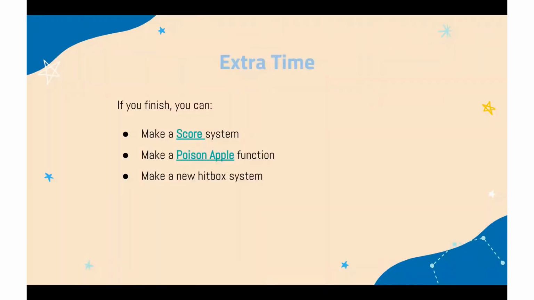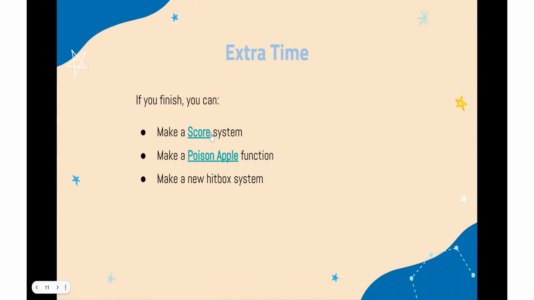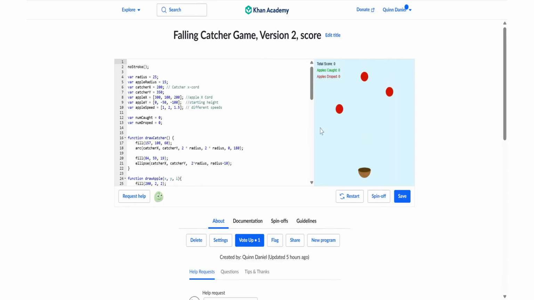All right, now if you want to add more things to your game, we can do that. So we can add a scoring system. So with the score system, now we can count how many times you dropped an apple, how many times you caught an apple, and your total score. You're going to have to be creative and come up with how to do this on your own. It will involve new variables, and we can also use text to display the score.